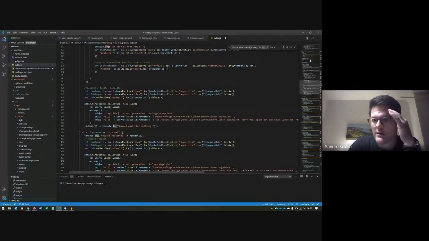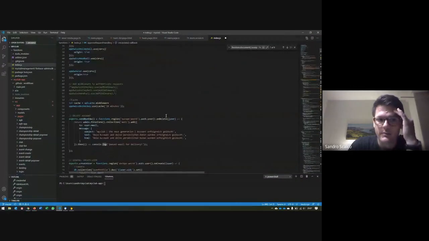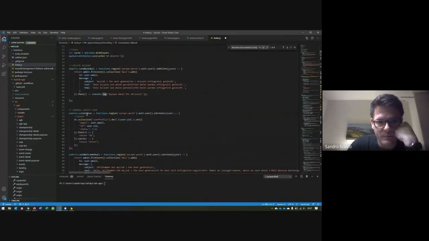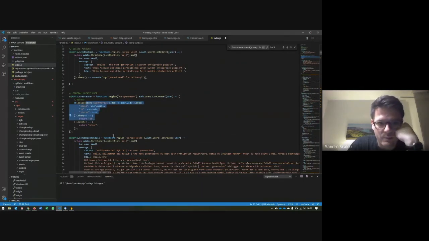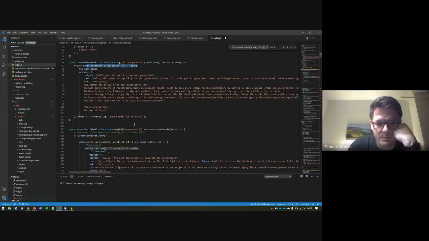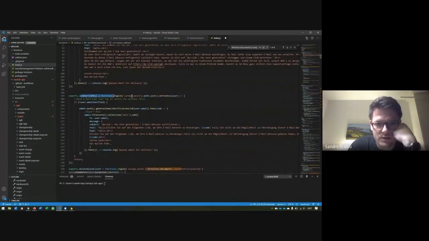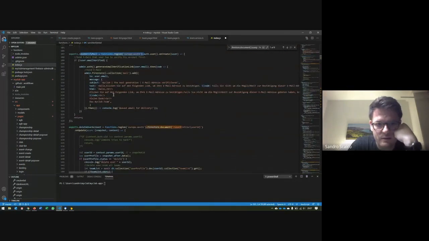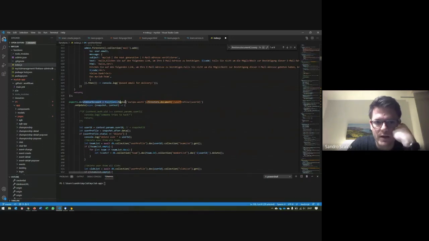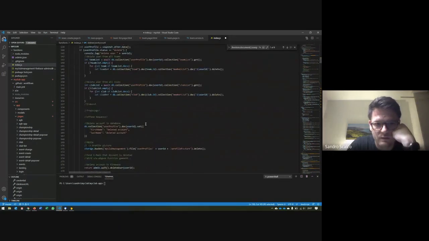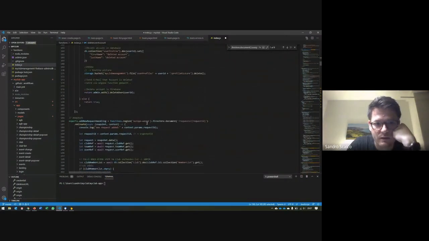What I can show you are my cool Firebase lifecycle events, as I call them. For example, if I create a user, I have a trigger here when a user is created, so I add the user profile to the database. And here I have another trigger when the user is created: I send him a welcome email and explain all the things to him. Then I can send a verification email. That's basically Firebase standard stuff. But also, if I delete a user account, I can introduce a trigger on this, and if the user is deleted, I can send him an email as well that everything is gone.